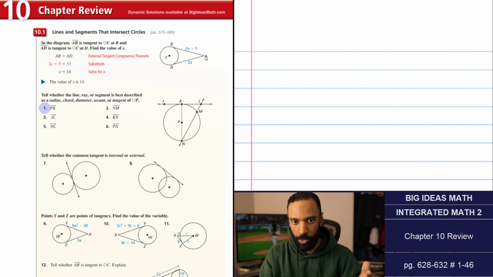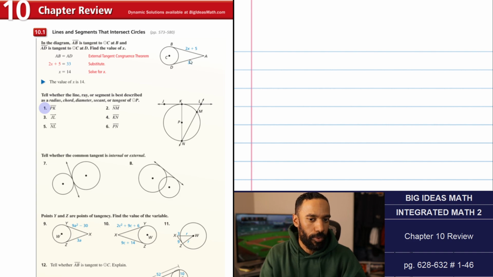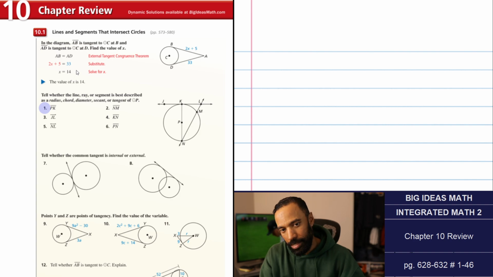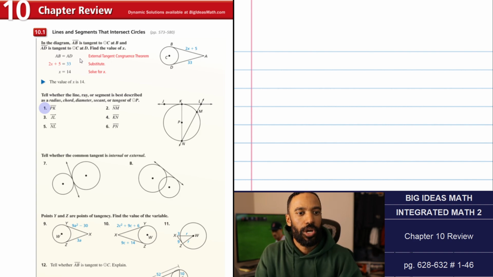So in this set, when you have two tangent lines connecting to an external point right here, those two tangent lines are congruent to each other. There are proofs to that, and I think we did it at the time, but basically you set this equal to that, which is what they do. You subtract 5, divide by 2, you get x equals 14, and that will be your answer. So there is the one example.